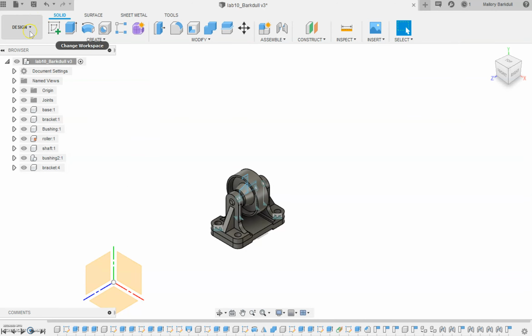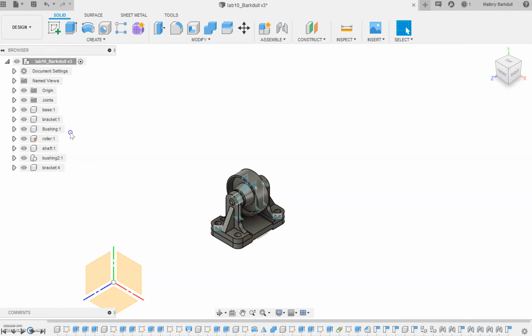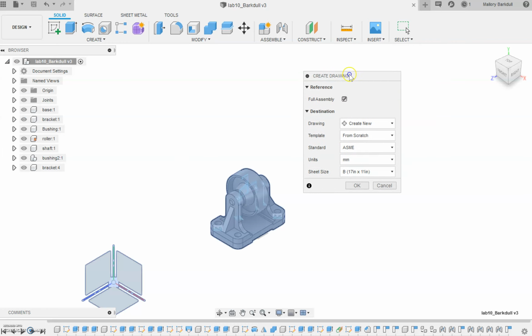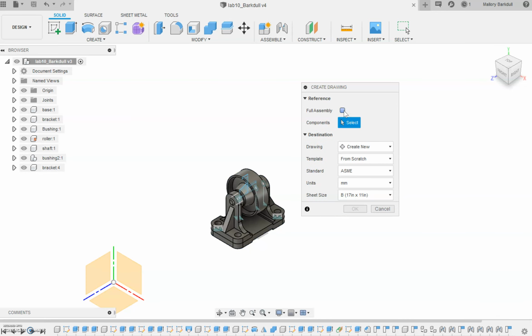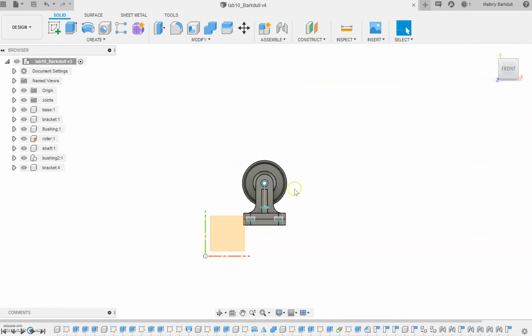And then we're going to click here where it says Design and click Drawing. We're going to create a drawing from our design to start. So click Drawing from Design. And at this point, this window is asking us, do we want to create a drawing of the entire assembly? And in this case, no, we do not. So let's uncheck that. Oh, first, before we create our drawing, let's make sure that our object is lined up as it should be.